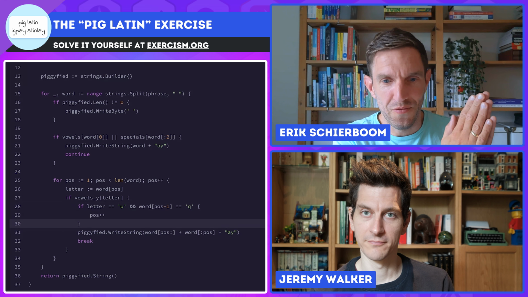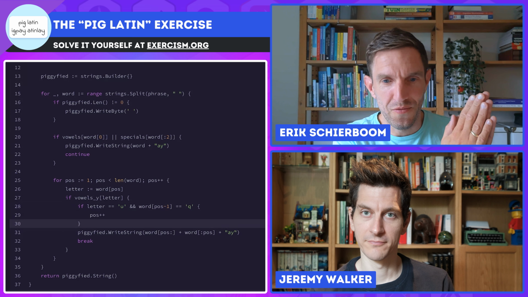Yeah, I like this as well as a sort of look behind. I'm sure we'll discuss look behinds at some point later on, but I know a lot of other solutions check for QU as a string, and that can be a bit heavy because you have to keep checking for it in different places. But the idea that you just continue until you get to the U and then check behind it for the Q is a nice way of approaching that, I think. I like that. Yeah. Cool.